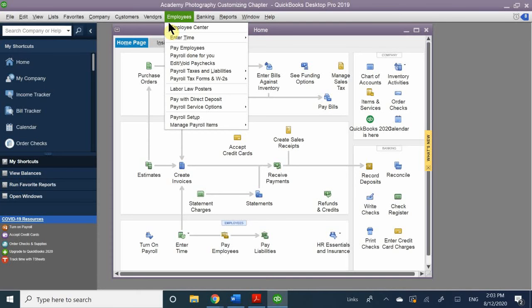See, I don't want to go into employees. We come out of that. So if I want to customize it, then I have to edit what I want to come out. Okay.